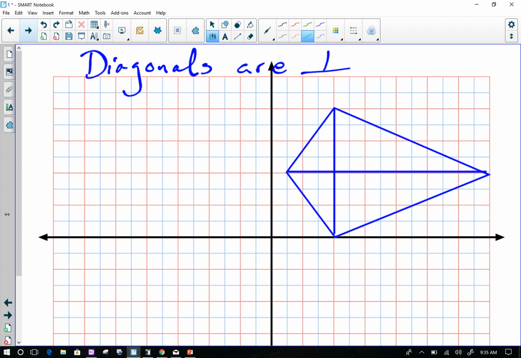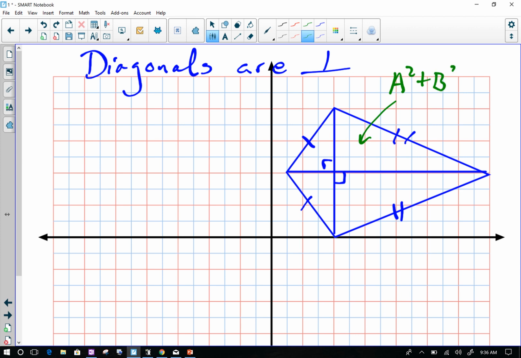Our next characteristic is that the diagonals are perpendicular to each other. The best explanation of why this happens is, again, if we look at those two isosceles triangles, you can notice that the one diagonal that I have as the long diagonal, the one that's not the bases of the isosceles triangles, is always, in a kite situation, going to be the altitude of those two triangles. So being an altitude, you end up with a right angle to the base. And if you have one right angle there, you have four right angles. And that opens up the chance to work with right triangles.